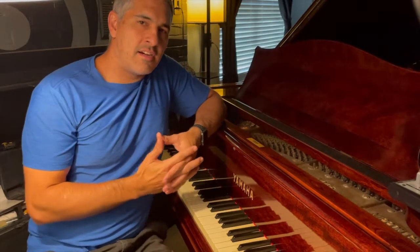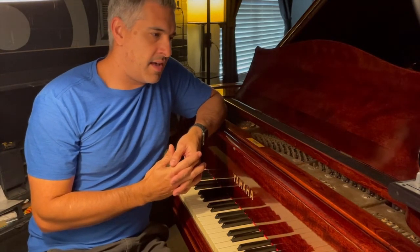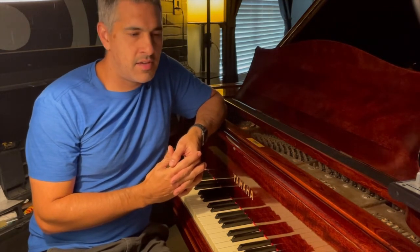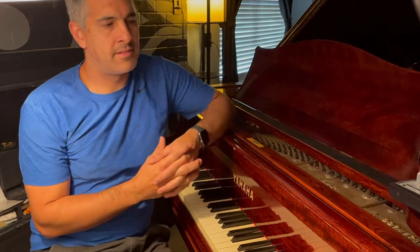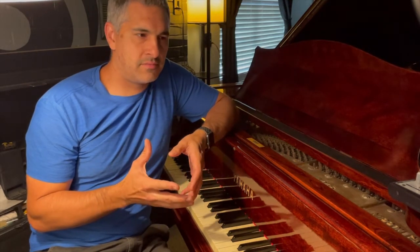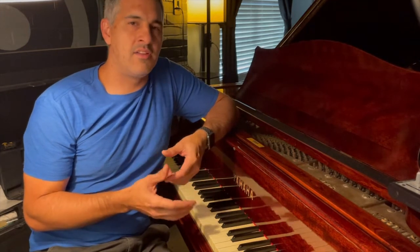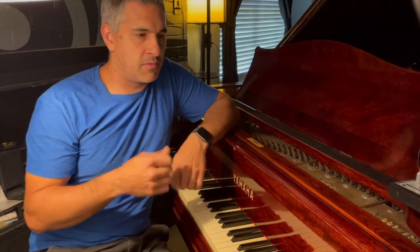So once I had my color all figured out, I decided to dig right into it. As I did a couple parts and I knew that I was gonna like the color, I got the whole piano disassembled. What I try to do is take everything apart that can be taken apart without damaging things or without having to do any extensive woodwork. Anything that can come apart with a screwdriver or a wrench, all that kind of stuff is what I'll take apart.